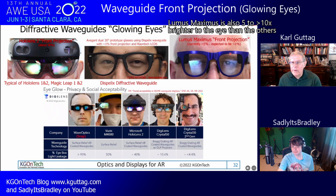Coatings are expensive and they're also very time consuming. A lot of guys leave out the coatings. They say, okay, I know what that looks like. So like on Lumus Maximus, this was taken over a year ago, they didn't have all their coatings on. So I do want to emphasize that. Now, some of these guys are all improving this and they all have ways to improve.